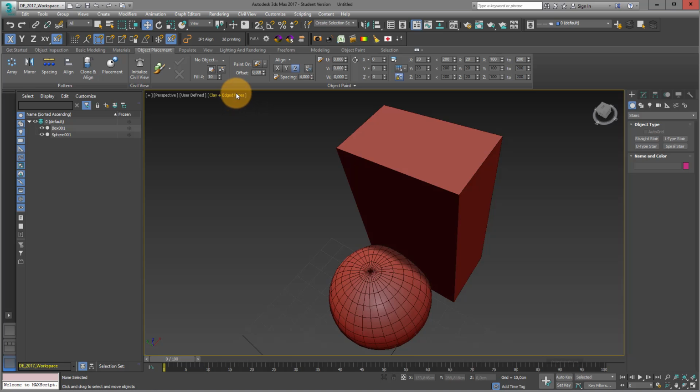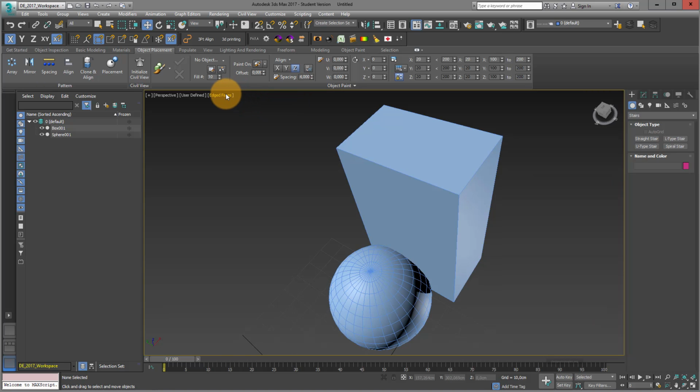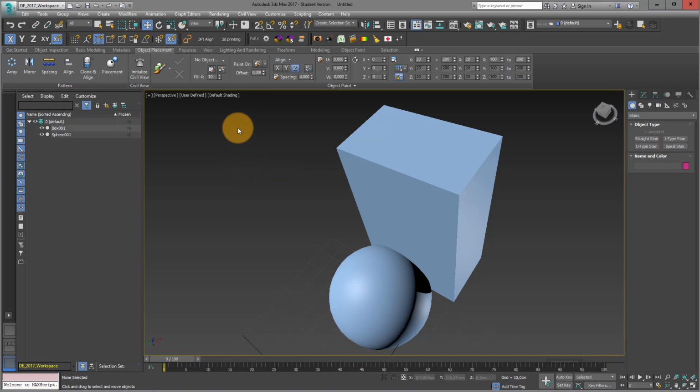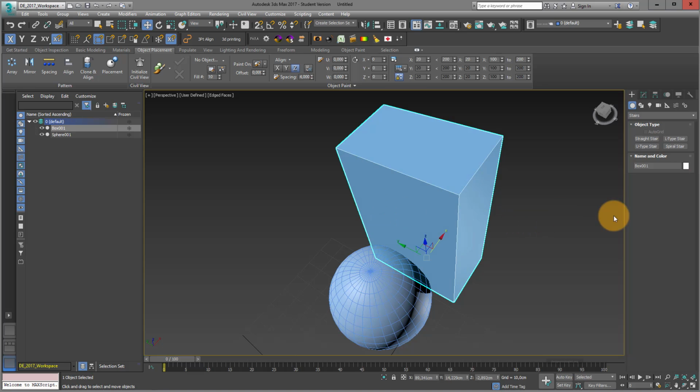If I have this cube and I add segments, for example, like this, and go again into my menu and say edges off, then you can see the cube and the sphere without edges.